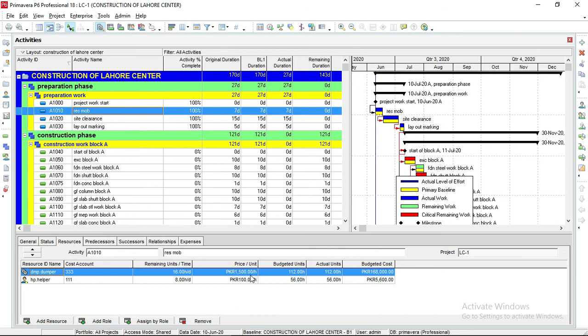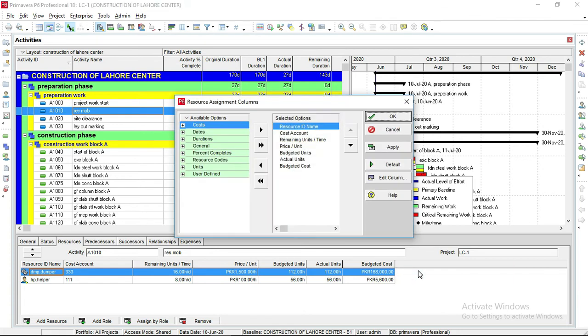For that activity we require a dumper and a helper, which you can see in the resources column. The budget unit for the dumper was 112 hours. That dumper will work 112 hours in 7 days. So daily one dumper will work 8 hours. Here it was 2 dumpers because you can see 16 hours per day. So one was working 8 hours per day, the other was working 8 hours per day. So total budget was 112 units. Here you can see the actual units already done. We completed 112 because this activity is completed. Here the budgeted cost was 1,68,000, and this cost is also completed, but we did not add the actual cost column here.